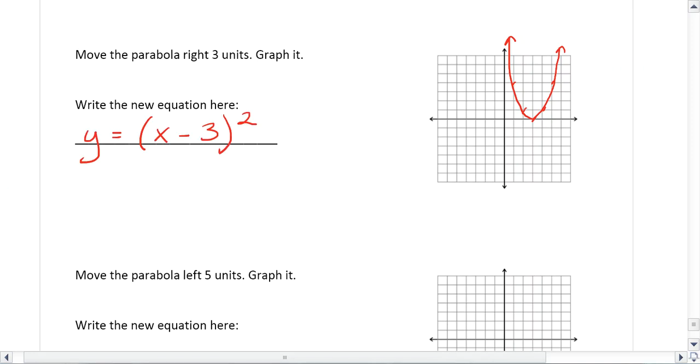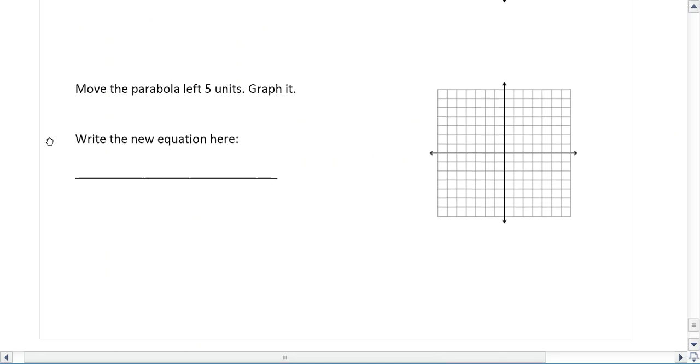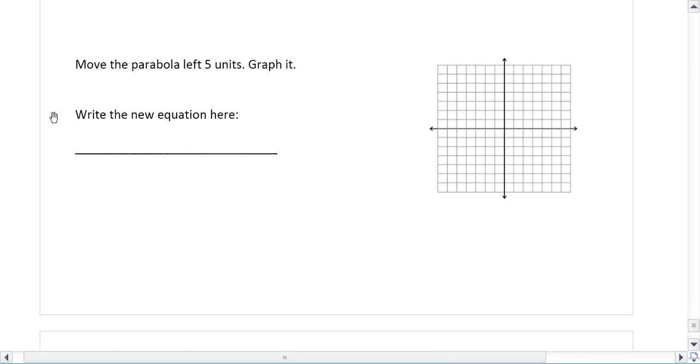All right, so I hope you figured out that you have to put x minus 3 inside and the whole thing squared. And just please take note, this is a minus sign and the vertex moved to the right to a positive 3. So we need to take note of that. All right, next translation is to move the parent parabola to the left 5 units so that it looks something like this. Please forgive my lousy parabolas.